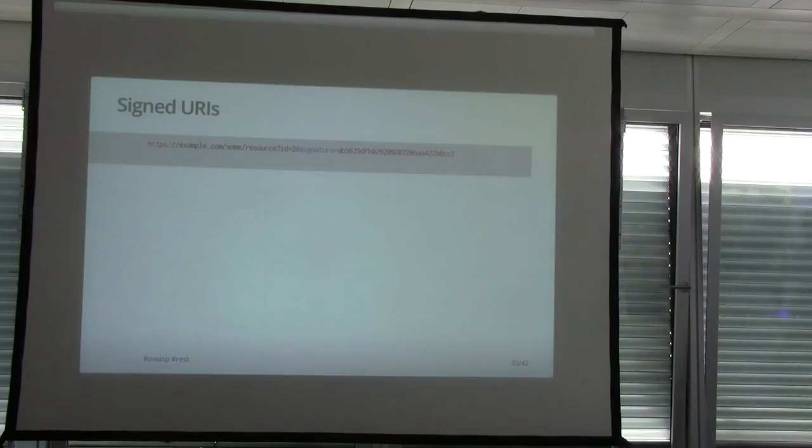The next thing I'm going to talk about is what some people are doing, which is signing URIs. So the idea behind signing a URI is you can take a URI and expose it out to a website, and then you will allow that website to download data that it normally wouldn't have access to. But because the URI is signed and it has an expiry and things like that, now the browser is able for a limited period of time to download that resource, like show an image or something like that. And there are things that can go wrong there as well.